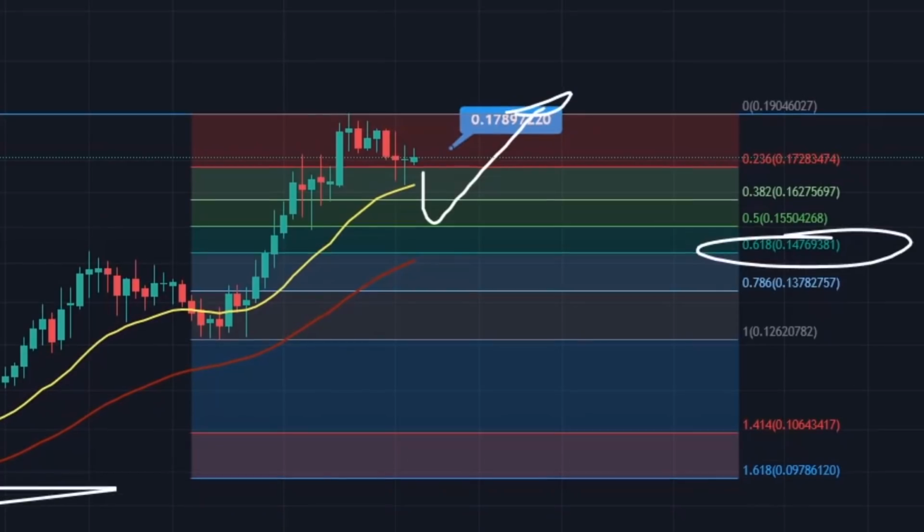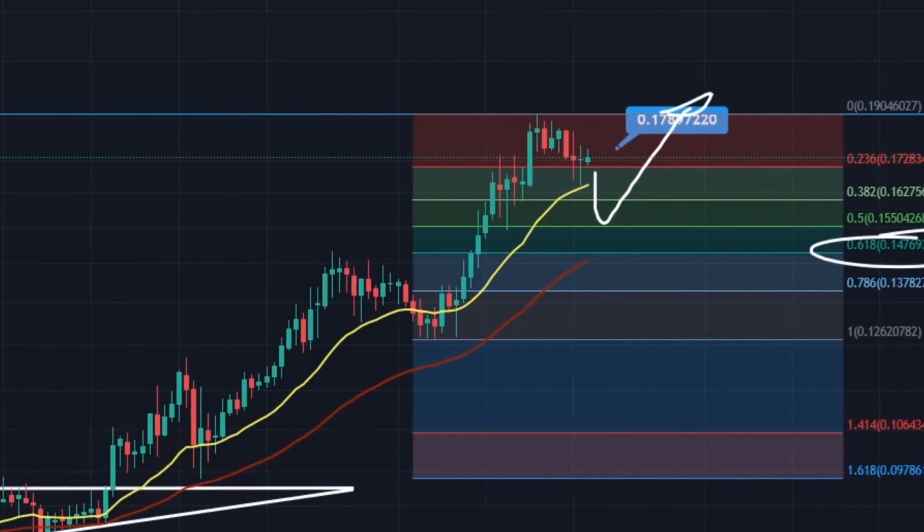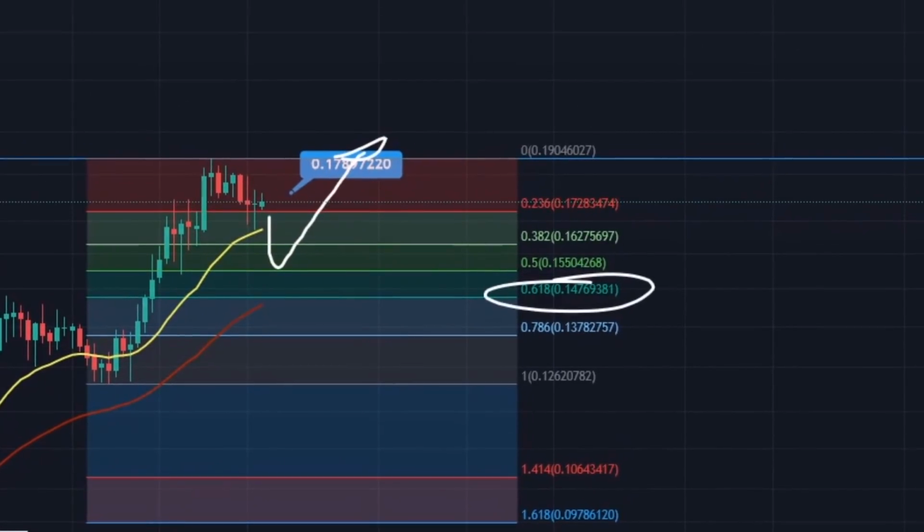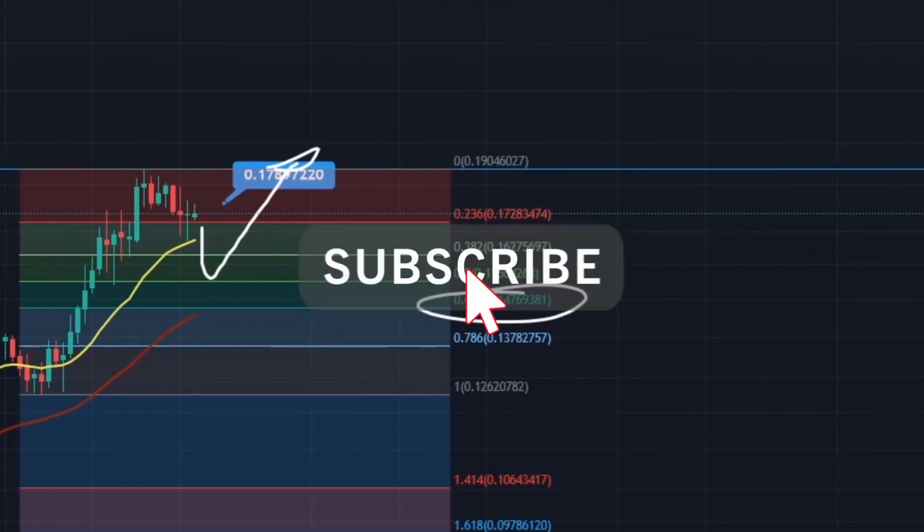So do take care, everyone. Trade carefully, and I hope I've answered a few questions there. But so far, so good. It's holding support really well, onwards and upwards. And obviously, I've given you a little bit of exuberant price predictions there, based on if this is the next impulsive wave being formed.